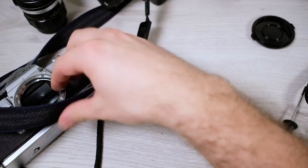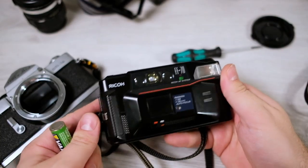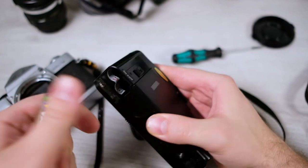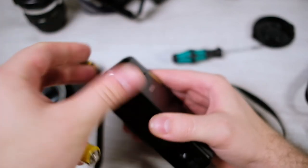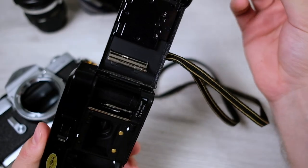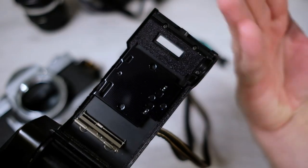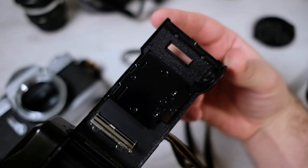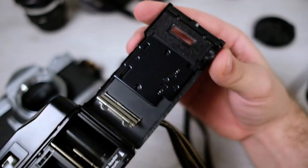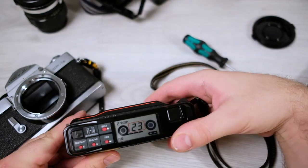To finish off, I'll show what to check in a point-and-shoot. I have this Rico FF70, also an 80s camera with an electronic shutter and everything automatic. If I put in the batteries — check the light seals, and here they are in very good condition. This is actually a good time to change them anyway since it's from the 80s; they won't stay this nice forever. They come off quite nicely, so that might be something to consider if you plan to use the camera a lot.